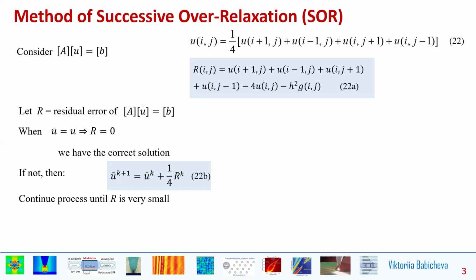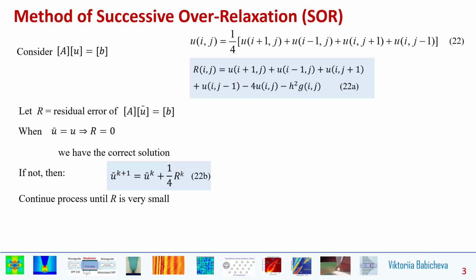Reducing in this way the residual r successively in each internal node, we can obtain a more precise approximation of the desired solution. After terminating the calculation for all internal nodes, the process should be repeated from the beginning at the next iteration. A computational process organized in this way, the relaxation method, is identical to the method of successive substitution, which in turn is a particular version of the Gauss-Seidel method.